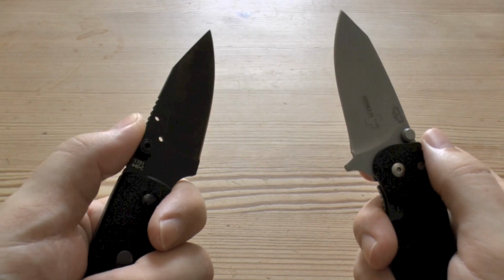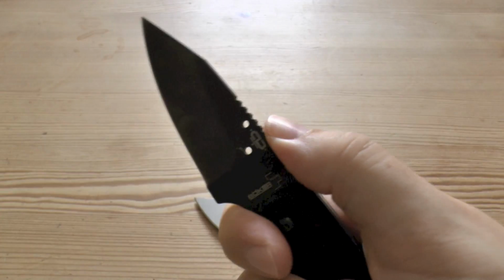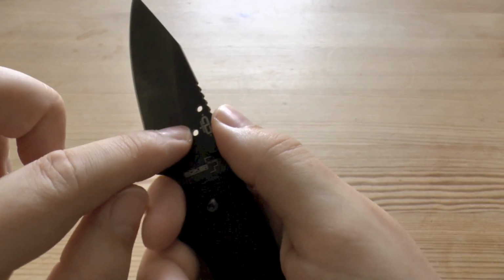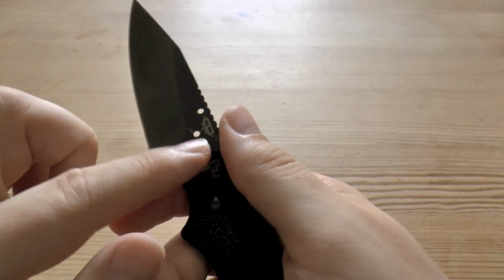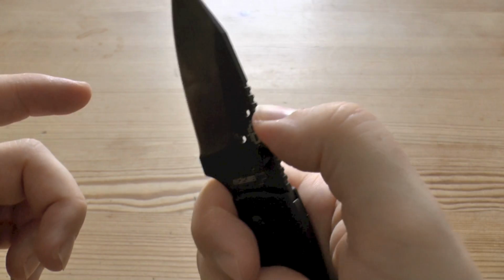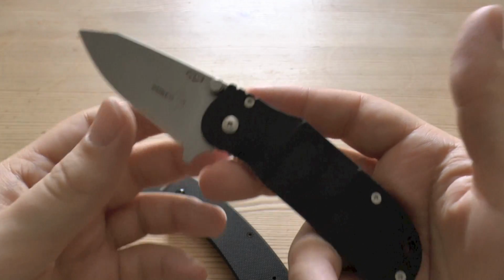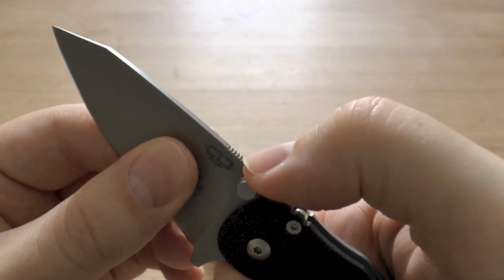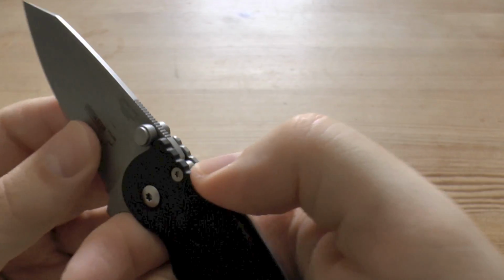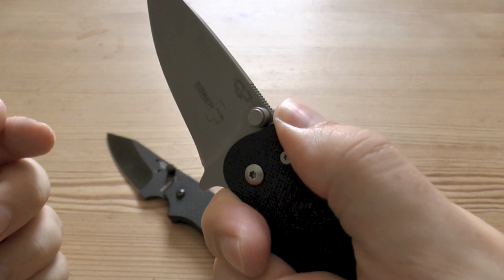Anyway, the jimping on the blade spine is very good on the XS, very good. I don't know why it has these holes in. Probably you could lash it to something, maybe, but I would question the size of those holes. Might even cut weight, but you'd probably put a few more in. Either way, the jimping is very good on the XS, very aggressive. I cannot say the same for the Trance 42. The jimping is very minimal, very fine, practically useless, doesn't give you hardly any grip. It does have some better jimping here, or cutouts, and I probably would hold it there rather than there.